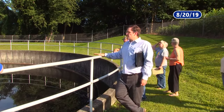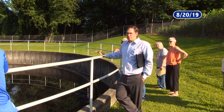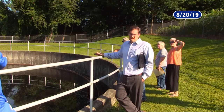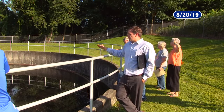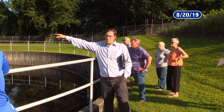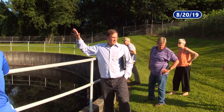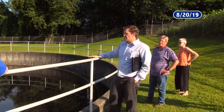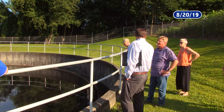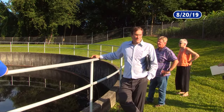So this tank was put in 1982, and it was put in because at the time the plant was having difficulty meeting permit due to all the organic loads coming from the cane pickle factory. So since it's been put in, this tank has 4 times the volume and area as those tanks over there do. So it basically increased the capacity to settle by a factor of 4. It's been run since it was put in. The other tanks, they haven't run as long as you've been here. They haven't been running at least since '05 when I started working with the town.